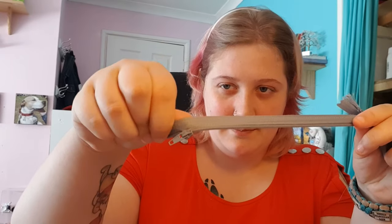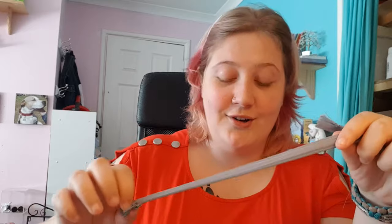I'm going to be using the bit with the zipper pull on it for the actual tail itself, and this bit I'm saving for the bodysuit. So I'm going to be putting this in a box so I don't lose it. Now you're going to need to put your glue gun on if you took it off.